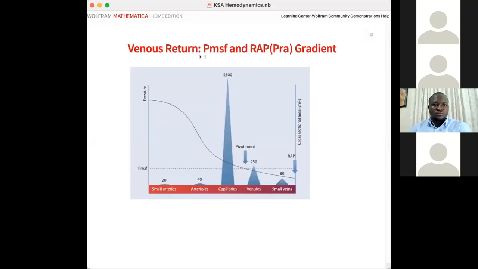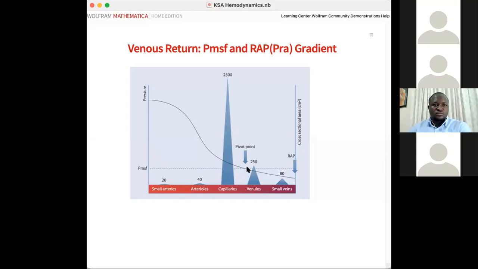So let's look at the pressure, how pressure moves from your arterial side all the way back into your right atrium. So in the arteries, the mean arterial pressure, of course, is around maybe 80 to 100, and it drops as you move away from the heart to the systemic circulation and back to the right side of the heart. Of course, the biggest drop is at the level of the capillary because this is where you have the greatest surface area.